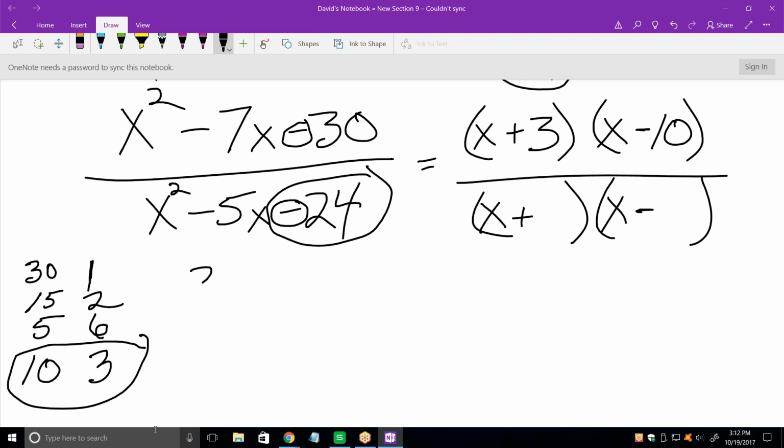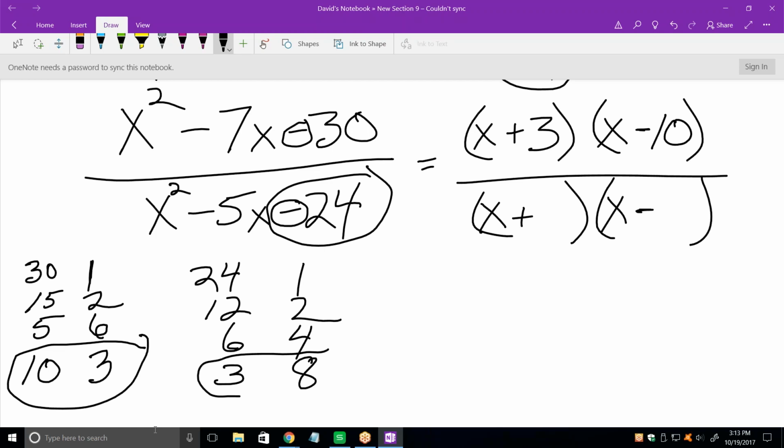Well, let's go through factors of 24. You do it for me. What's the next row? 12 times 2. The next row? 8 times 3. No, cut the 12 in half. Oh, 6 times 4. Cut the 6 in half. 3 times 2. Now, if I'm cutting the 6 in half, I got to do 4. 3 times 8. Okay. Now I have found my factors of 24 that subtract to the number 5. So it's definitely 8 and 3.